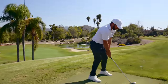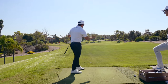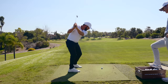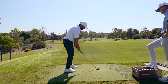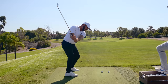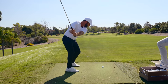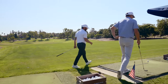I hit that draw pretty effortlessly because it's so connected. I don't have to hit a draw — I can hit a cut just as easily. Very connected together. Why can I do both? Because that club and me are one. For you, John — the no-set leads to a late settle, which leads to the transition being a little lost, and then you have to wait for it to catch up. I would be doing two drills regularly: number one, get to a position of strength and rotate through; number two, take it from there and go through. Those two are the ones I want to see you incorporate into your repertoire.